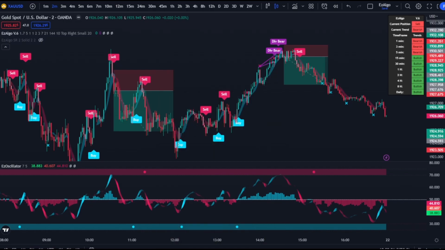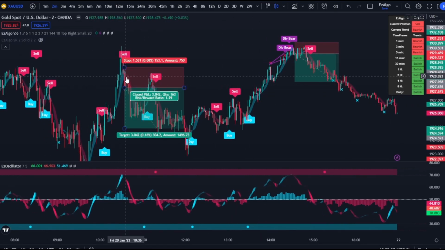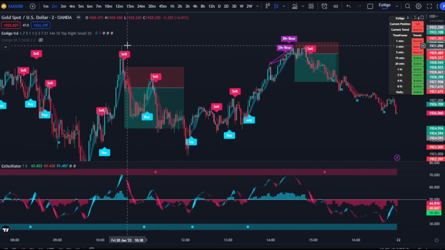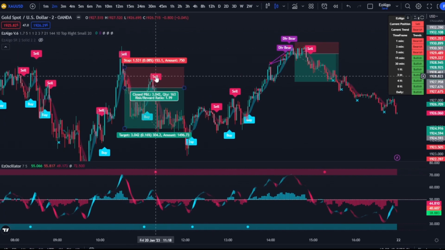Third rule, we're going to place our stop loss above the previous swing high. I kind of eyeballed this at times. For example, in this trade here, I'm obviously not going to put my stop loss all the way up here over that wick. So I kind of just eyeballed the stop loss.